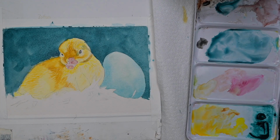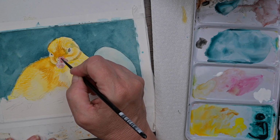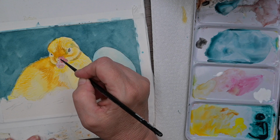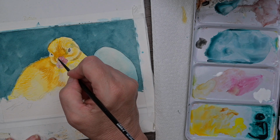Now once I got that in there, I'm just going to let it dry, and I'm going to work on this beak. I'm going to darken up some of the shadows. I'm going to do another layer. The beak is dry, so this is a wet on dry technique, and I'm just getting those really dark shadows on his little pinky brown beak and blending those out.